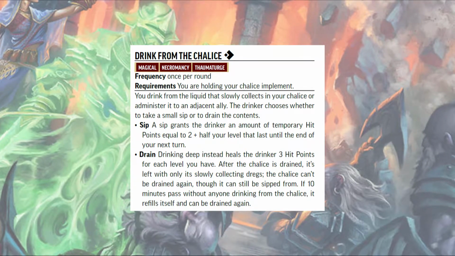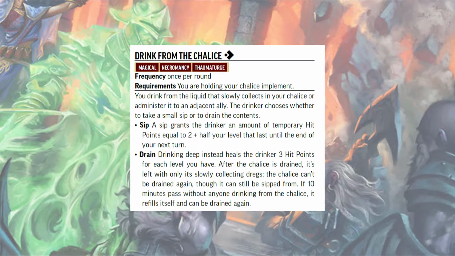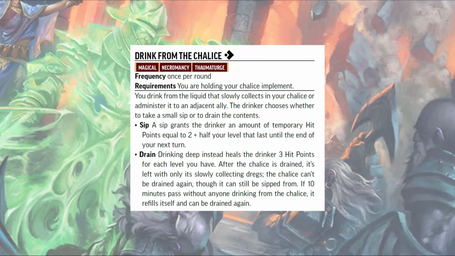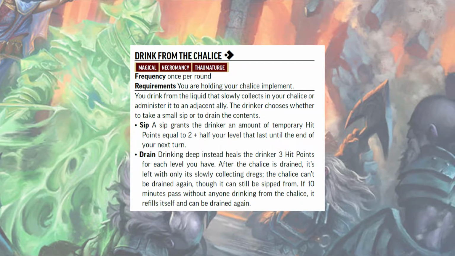Once per round, you can take a tiny sip to get temp HP equal to 2 plus half your level. You can also spend an action to give this to an adjacent ally, or just drain the thing, which will refresh in 10 minutes to get 3 HP for each level you have.